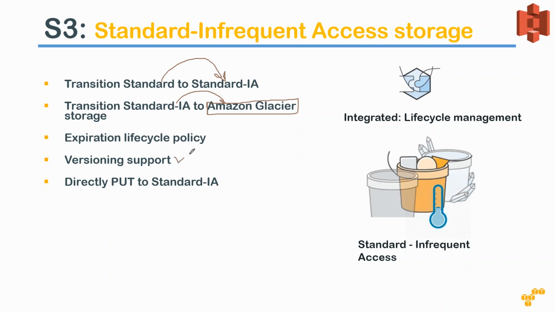It allows for versioning support. That means you can move only the latest version or only the older versions, so that your latest versions will be in the standard storage class, and only the older versions will be in your infrequent access or Glacier class. So whichever version you want to move, you can select that automatically.